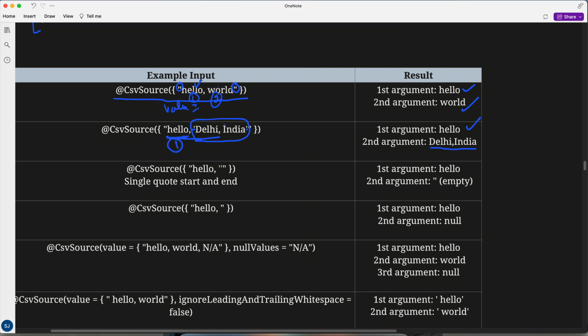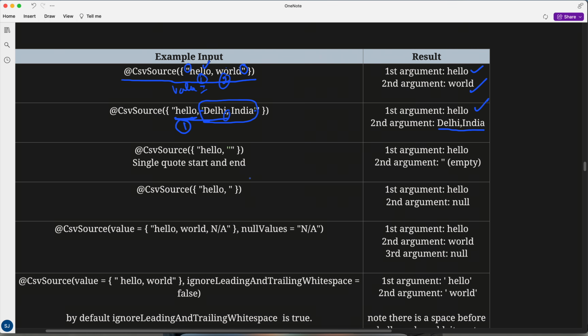Even though the comma is there, it doesn't consider it as a delimiter now, it takes the full string. Now if you use it like this, hello comma, and then single quote start and single quote end, the first argument is hello and the second is empty.